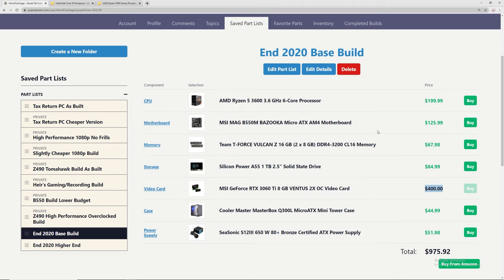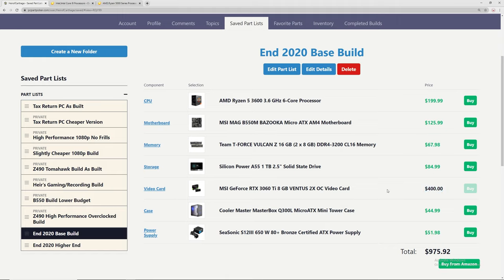So this is my base build. This one's going to get you really excellent high refresh 1080p, probably pretty solid refresh rates at 1440p. And maybe if you're able to drop the settings a little bit, you could probably even game in 4K with this build. So that's what this build is. I think this is a really solid performance for the price. Assuming you can get the video card for somewhere in this neighborhood, somewhere between 400 to 450 would be acceptable.